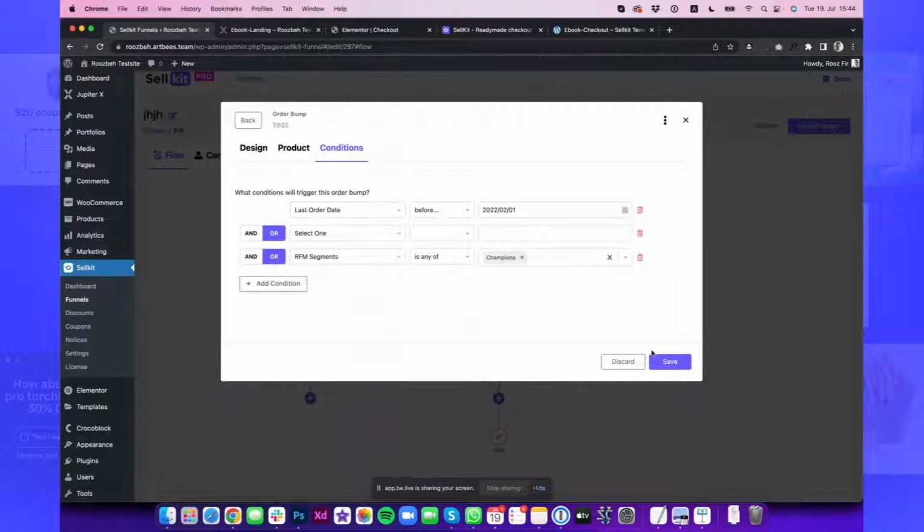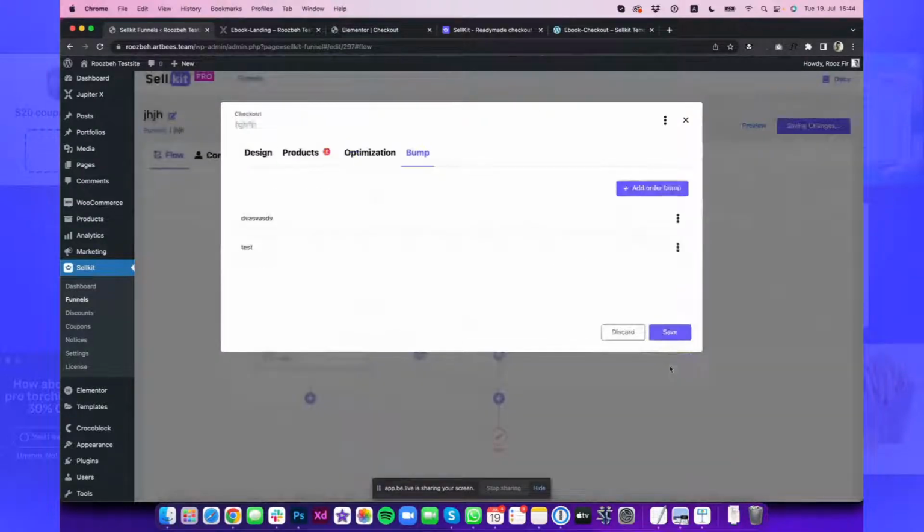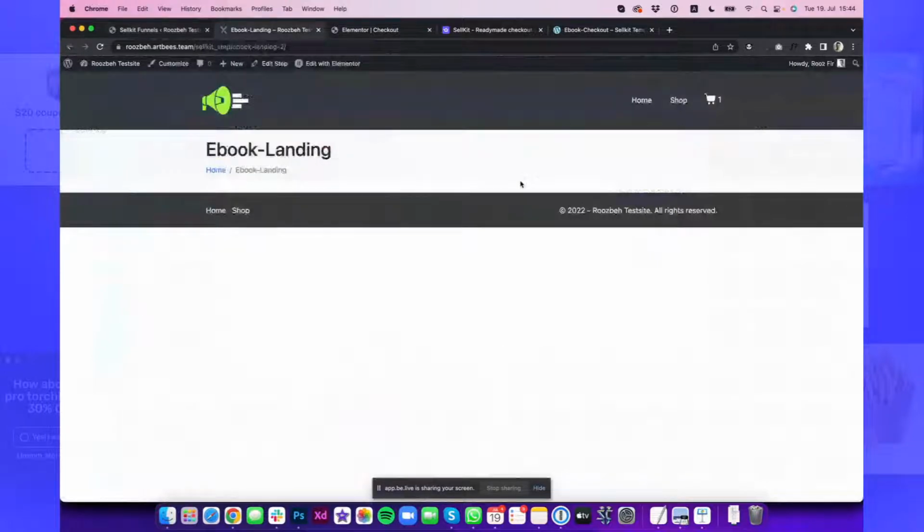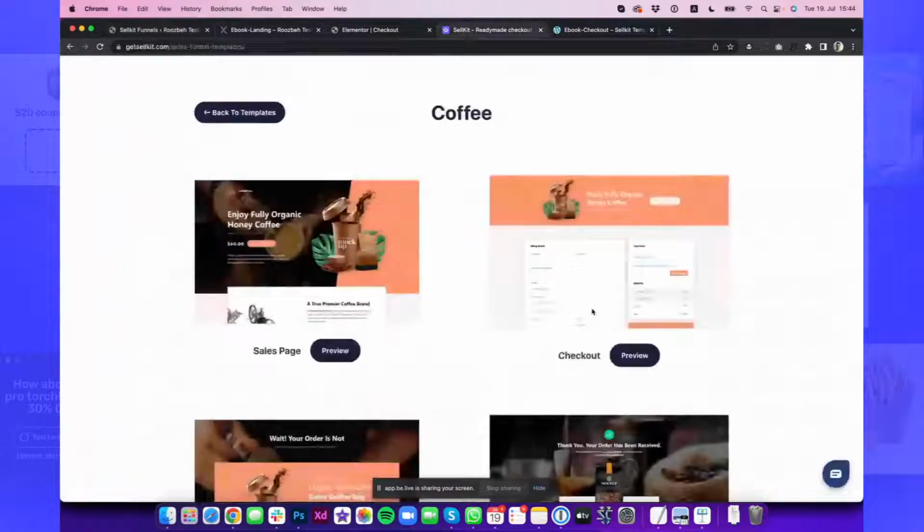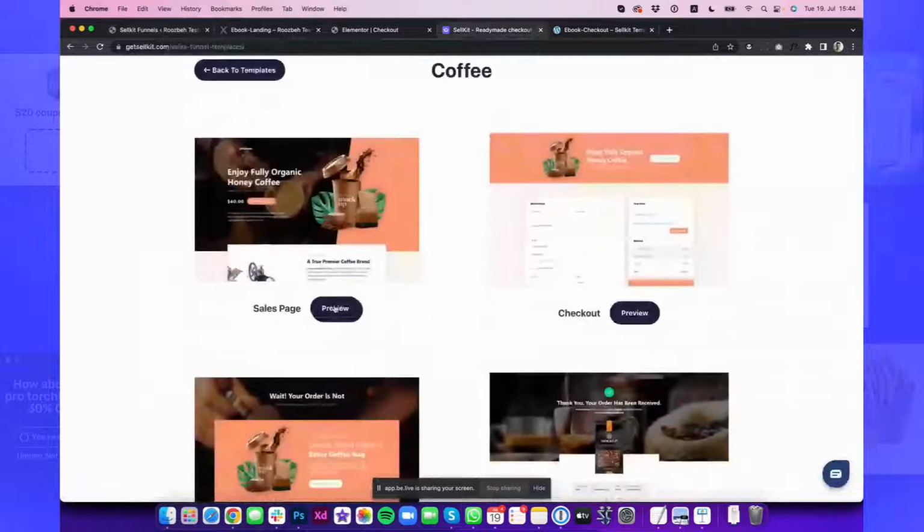So if I save this order bump, and you have the option to of course remove them when it's time, then the order bump will appear as we discussed. Look at this once again.